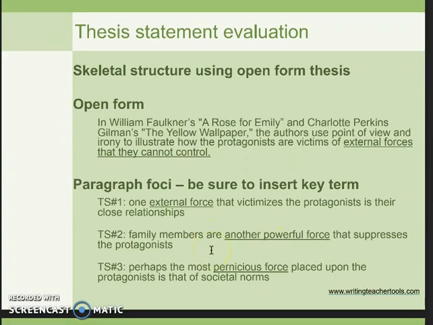So let's take a look at our example here. So one external force that victimizes the protagonist is their close relationships. Family members are another powerful force. So again, really highlighting that force as my key term that suppresses the protagonist. And then finally, perhaps the most pernicious force placed upon the protagonist is that of societal norms.